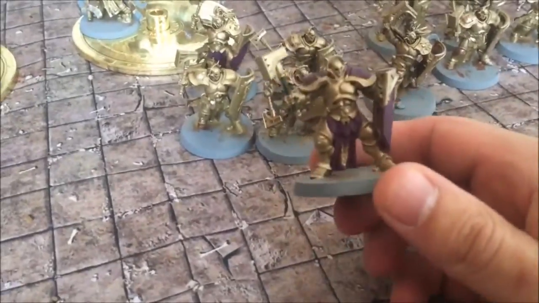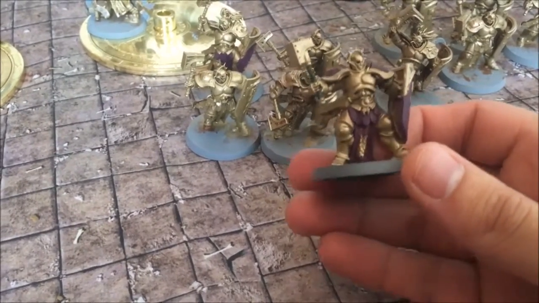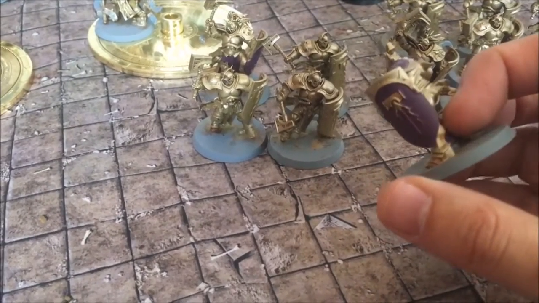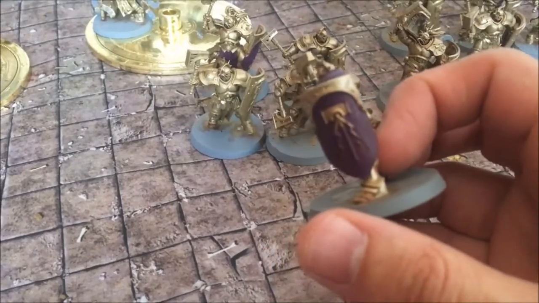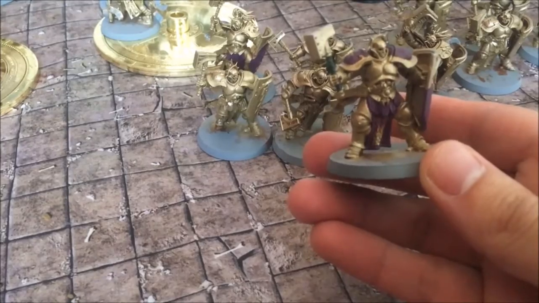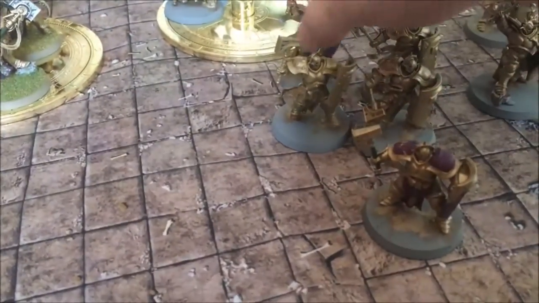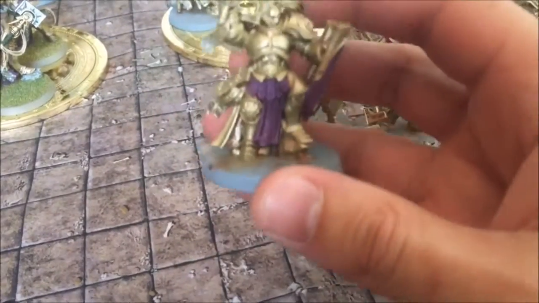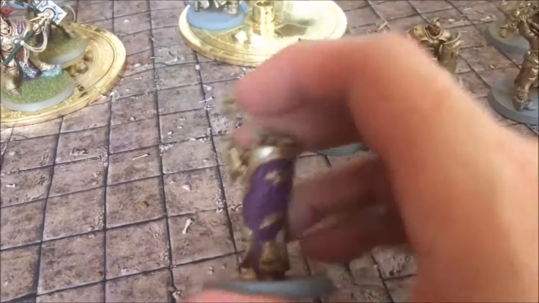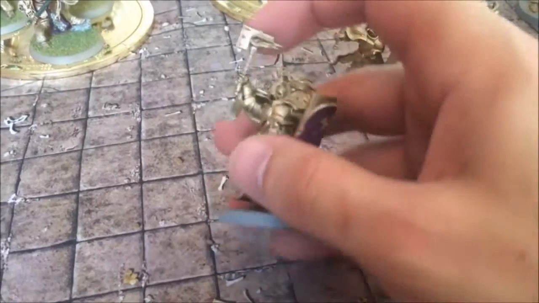So I've started moving on to these guys here and trying to get the purple to be a nice consistent purple, which I'm struggling a little bit with at the moment. I'm not sure why, but it's just a bit harder to get the purple to be the same as the purple on the other models. Hopefully I'll get there. Maybe a few more thin coats on there, just trying to get the purple to be the same intensity as the others.